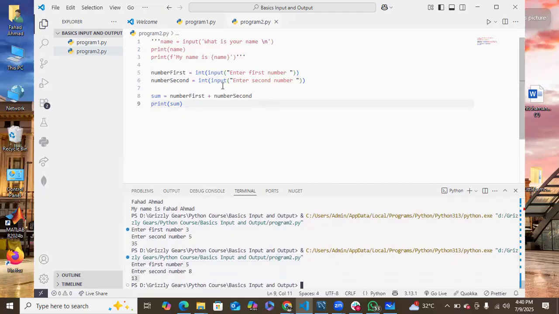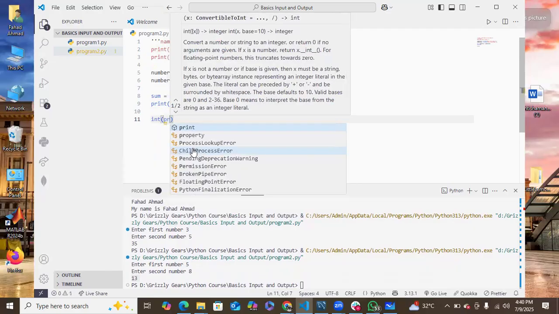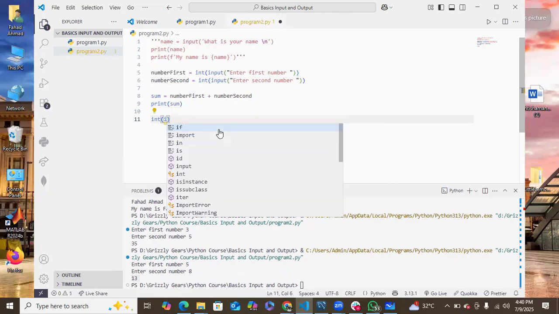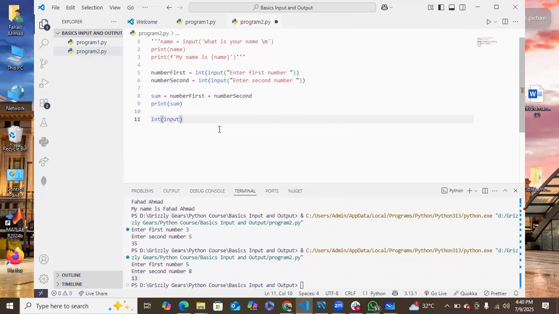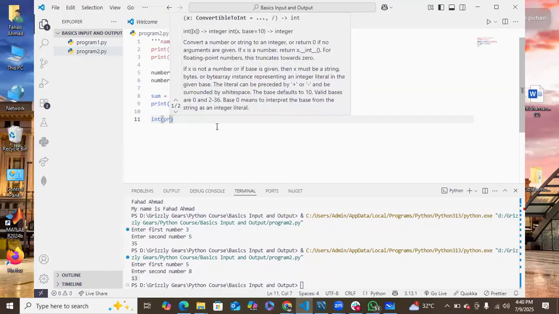Now this is fine. We can also do it by placing int before input. Like I can show you, we put int, then input, then our prompt, like enter first number or whatever. I hope you got it.